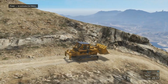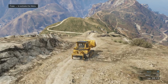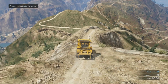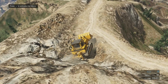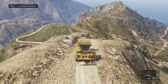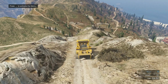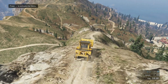It's safe to say the bulldozer's run was not particularly exciting. This is the first run I think I've ever felt the need to cut because it just took so long and it wasn't particularly challenging. There was the occasional scare with it moving about, but it was just slow. I was taking the jumps. There was no chance I was going to risk running the very narrow paths, because all it would take is one bad shimmy from the vehicle and I would be off the edge of the mountain. So yeah, it was just slow. It wasn't the most exciting of vehicles.